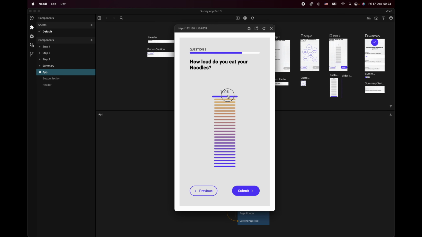The slider is built up using a few different components, and each step here is a component, and then the whole slider is a different component. We'll also introduce some of the Noodle logic nodes to build out this custom gradient background on the slider items.